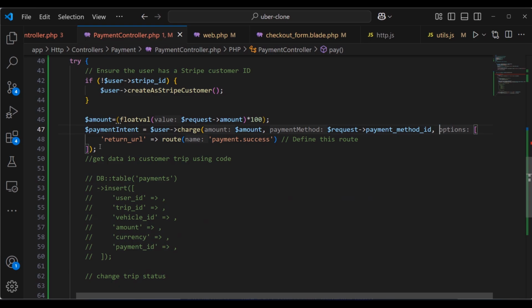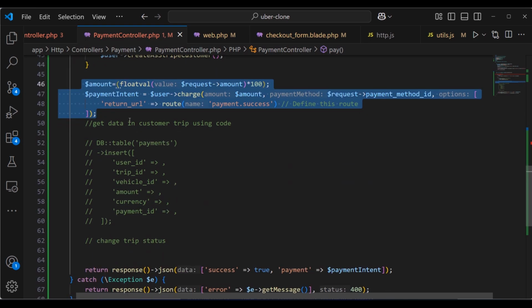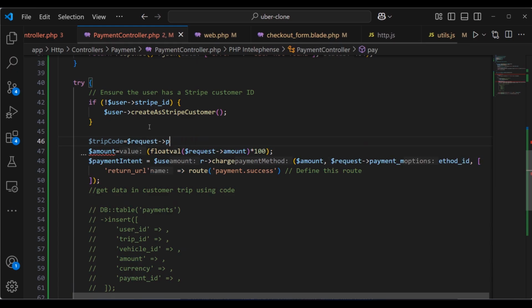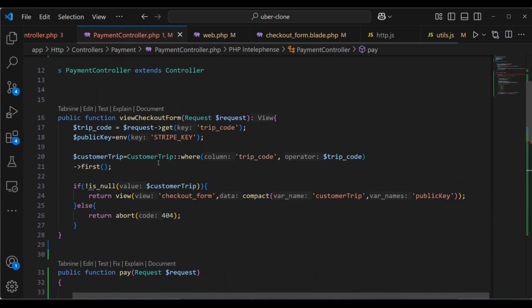Once we have charged the customer, we are going to get the data from the customer trip table using the trip code. Trip code is equal to request, and then the trip code here.